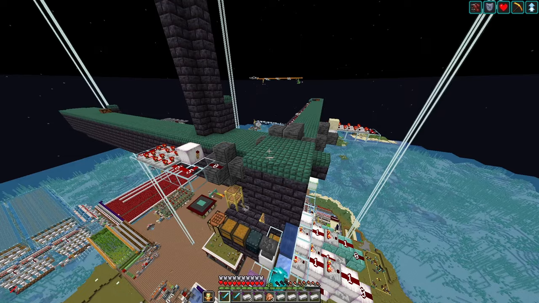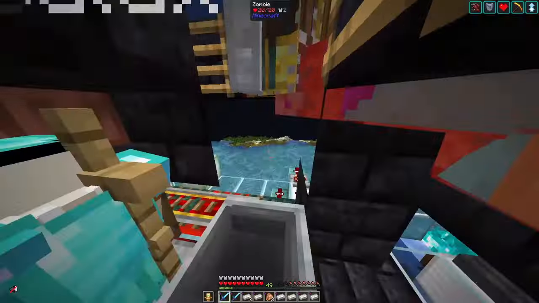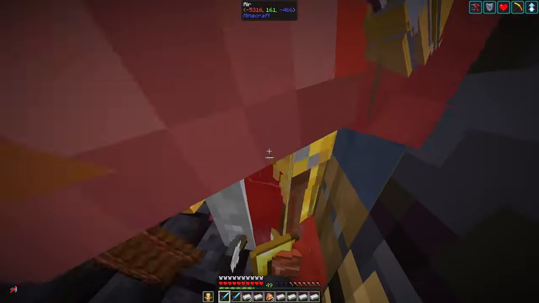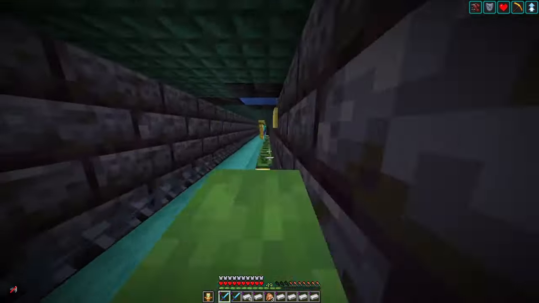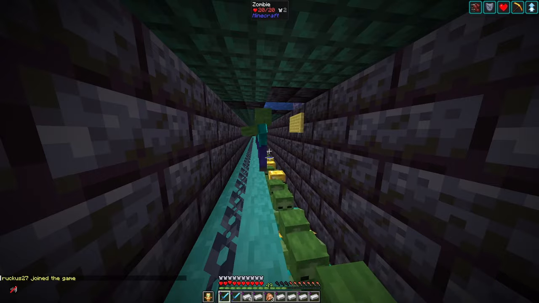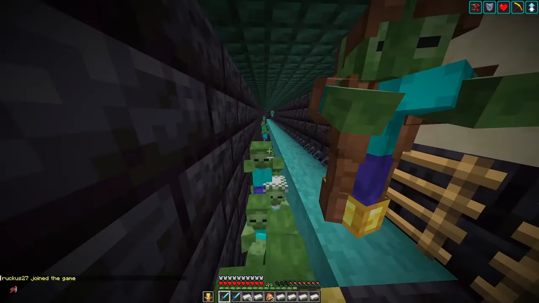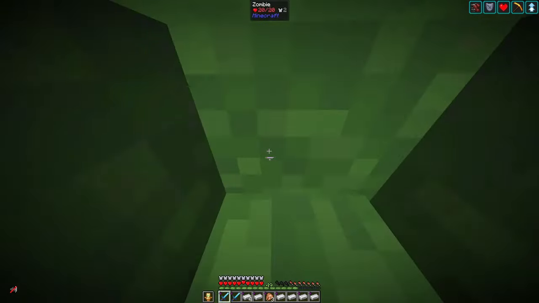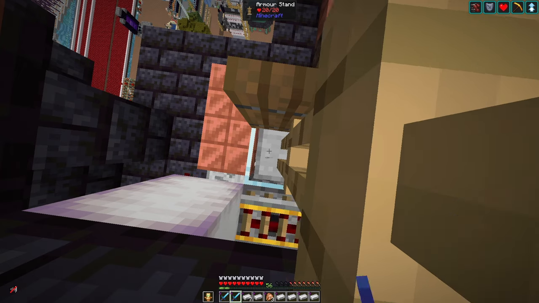So this is a traditional reinforcement-based copper farm. The player stands here, hits an armor stand, and the mobs in the middle are hit and call in reinforcements. But unfortunately, the only reason why this still works is because our server is still at 1.21.1. As soon as we upgrade to 1.21.3, this farm will be broken. And I don't think it can be salvaged. The math just doesn't add up.